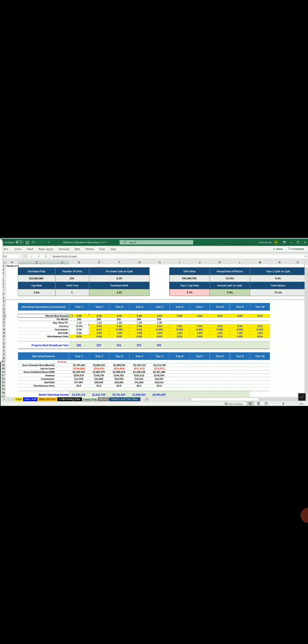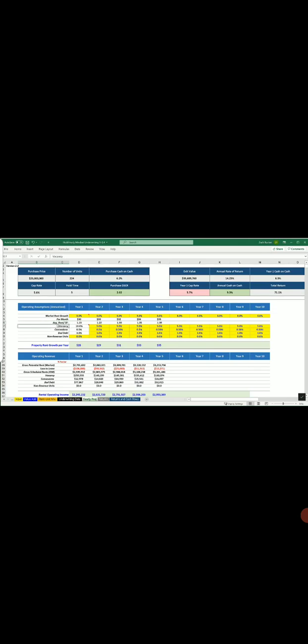First, we have our market rent growth. So we're assuming a 3% rent growth year over year in just the market rent. Then it shows kind of like per month how much that is and how much we're raising rent per unit, the average rent a square foot. So it's showing that increase as well.